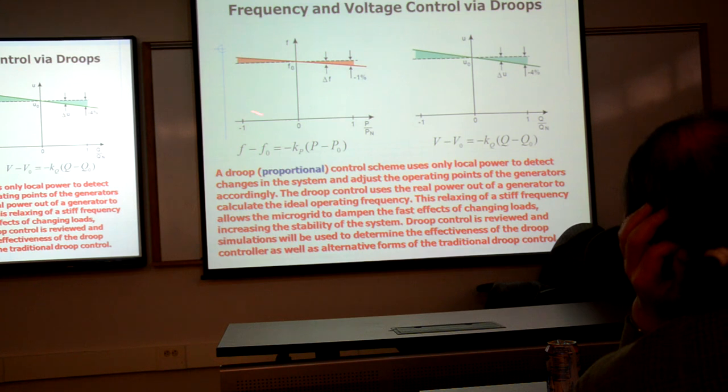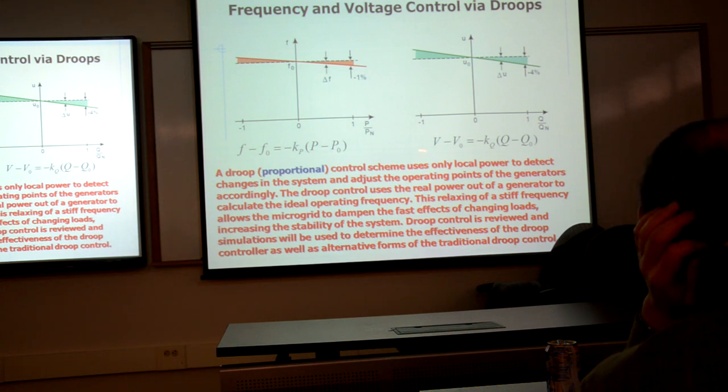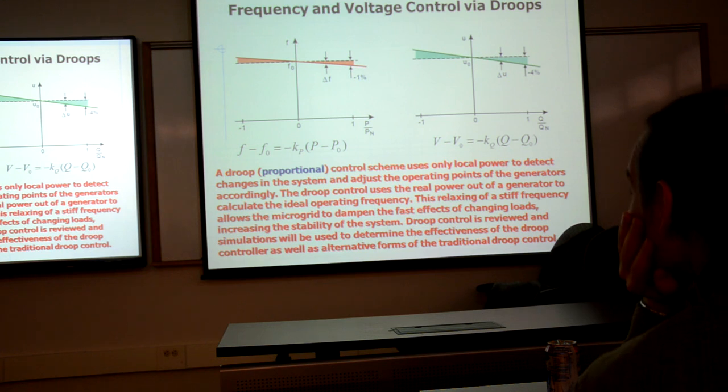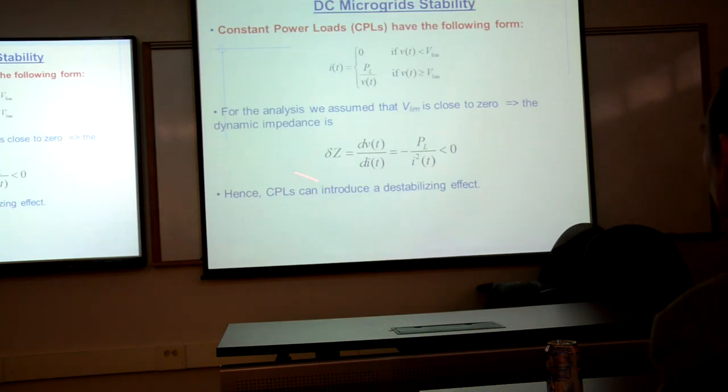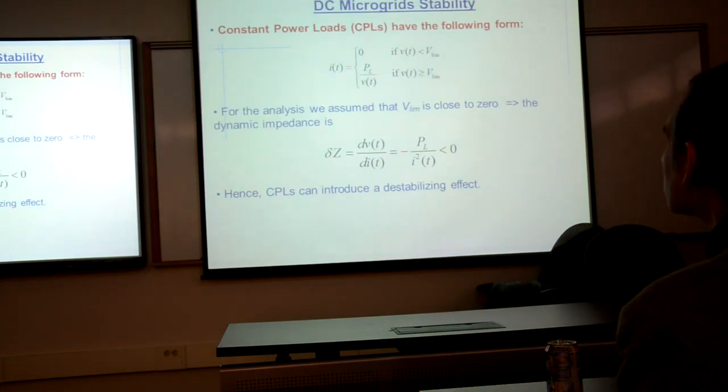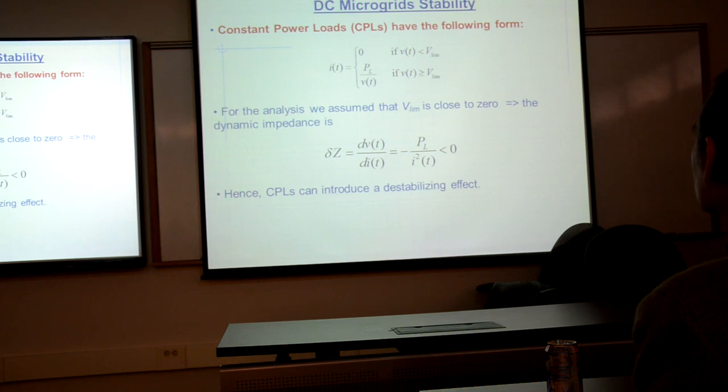That is how we use it. So we keep track and measure the active power and the reactive power. With active power we can adjust the frequency, and with reactive power we can adjust the voltage. Most often we use the so-called droop or proportional control scheme in AC microgrids. For a DC microgrid, we have no frequency to control, because it's DC. The only thing we control is the voltage, and we have the power load here, which gives the current.